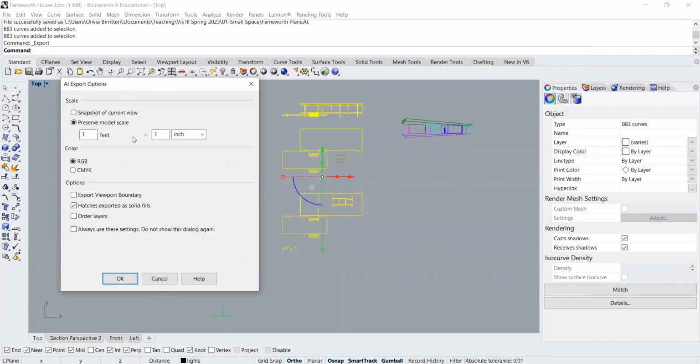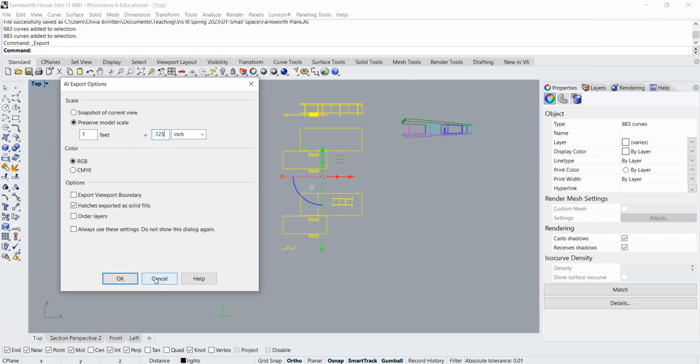So I realized that the issue was I was importing my model scale in fractions. And I guess Rhino doesn't like fractions. So if you're working in imperial units, instead of saying like 1/8 of an inch, you'll need to import 0.125 inches instead.